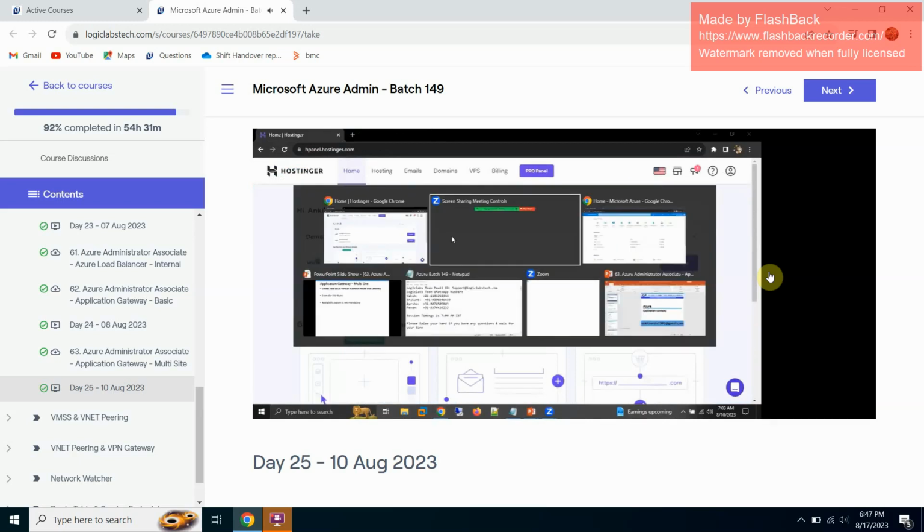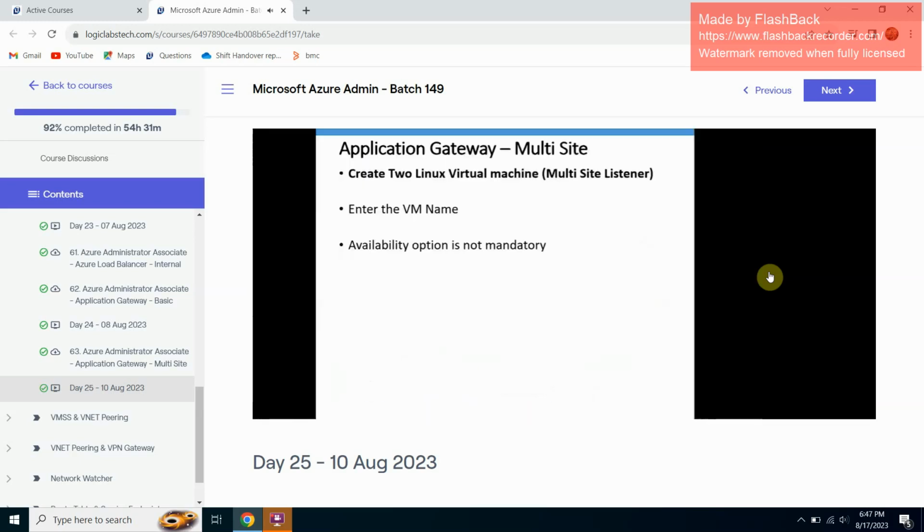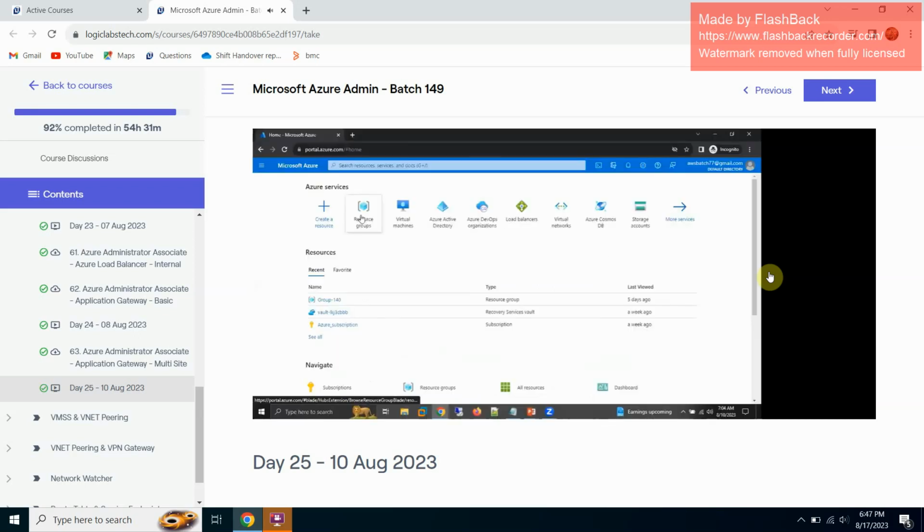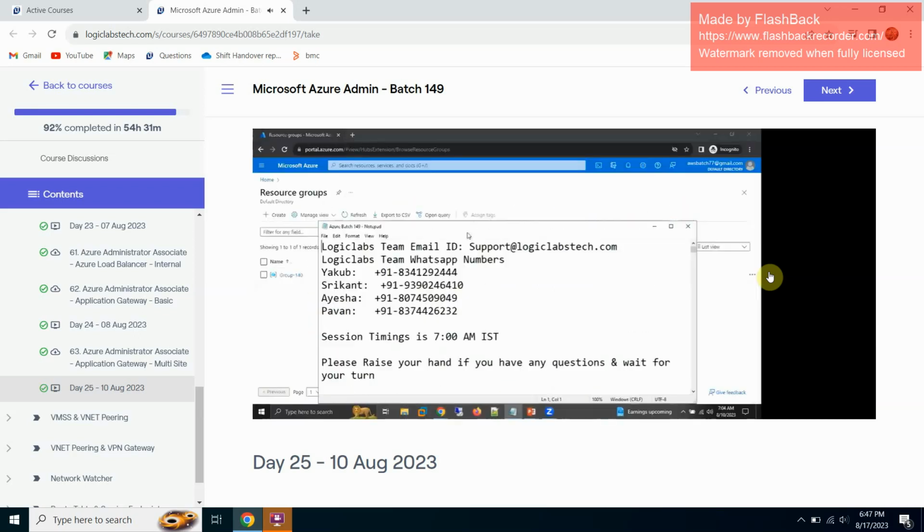So let me start creating the virtual machines. First of all, to create a virtual machine, we need to create a resource group.